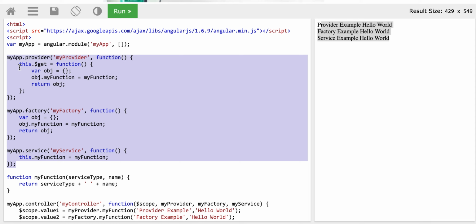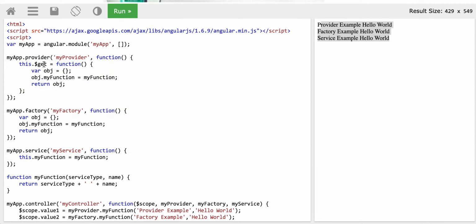As I said earlier, we use provider if we want our service to be configurable. We have to remember also that when we use the provider, we have to implement the $get method. In factory and service, we don't need to implement the $get method, but in provider, it is a must to implement this method.